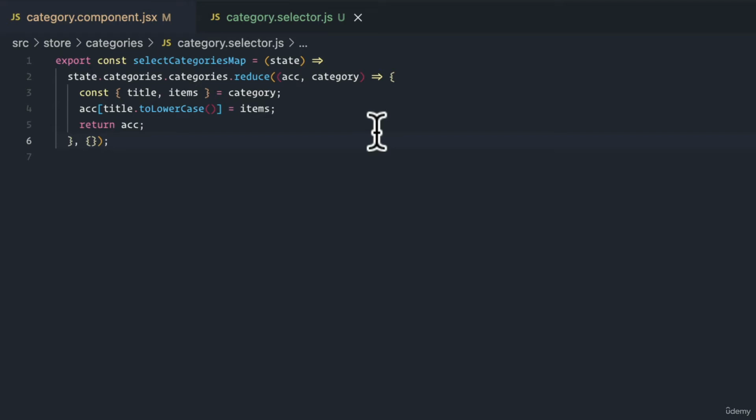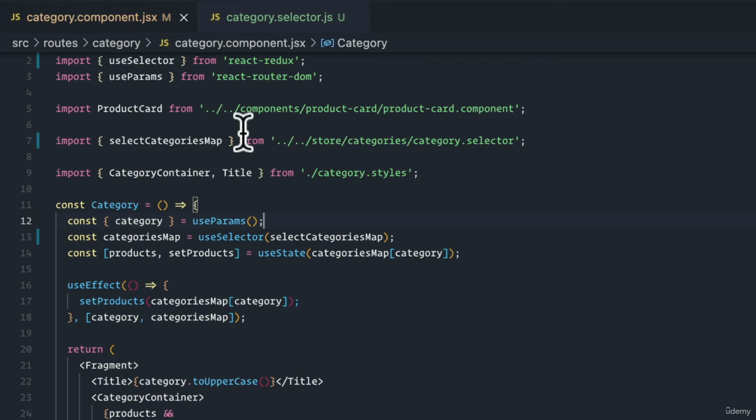So to begin with, if you have been console logging your component throughout this process, you may notice some really weird behavior that is happening inside of your components. And I will aim to demystify all of this alongside getting a deeper understanding of how these hooks work and how you need to think about architecting some of your application. So to start, I want to look at this category component.